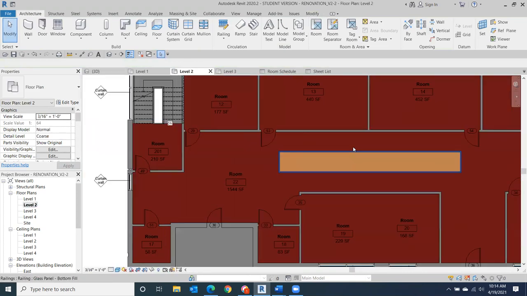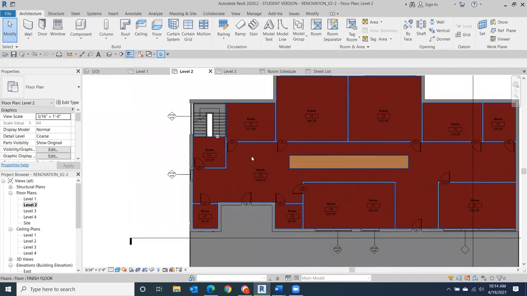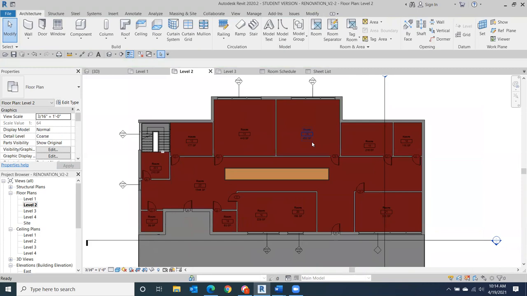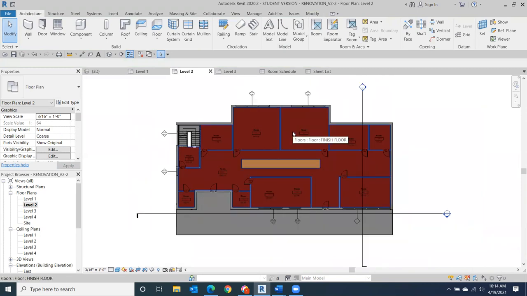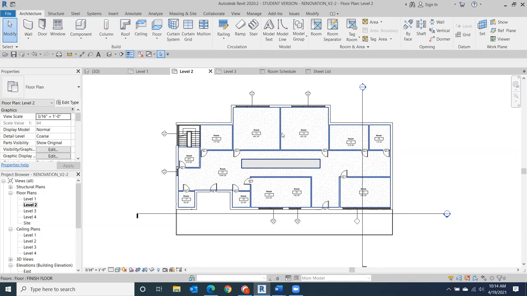All right, so I did not cut out this opening here, so that does need to be fixed. But now you can see that we have a finished floor and a structural floor, and that the finished floor is now laying on top of the structural floor. So whoever's project this is, you do have to jump through all those hoops to get that correct. But at least it gives you an idea how to do it. It may be quicker to redraw the entire thing, but you don't necessarily have to. It's just a matter of changing the floor types. That has to be corrected for the model, and once again, that would be turned off for your sheet itself.